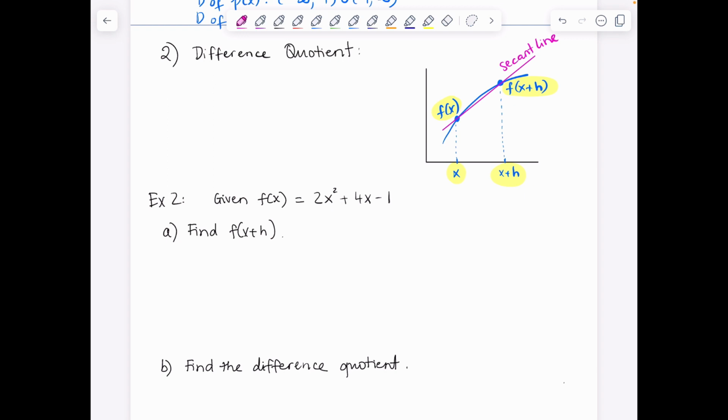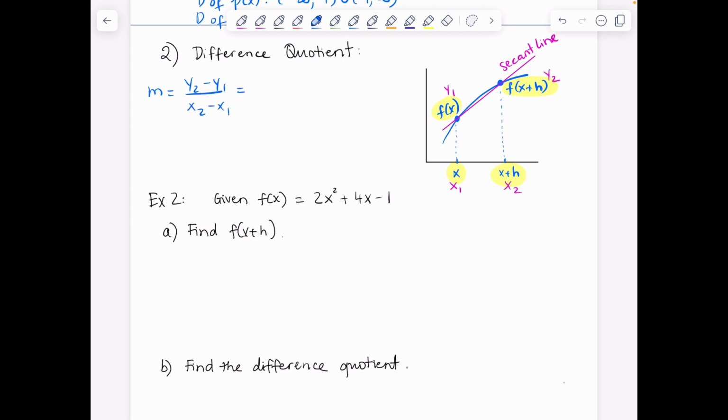Now this is like the first point, the first x-coordinate, x1, and the second x-coordinate, x2. And with those x-coordinates, we get the corresponding y-coordinates. So this is like y1, and this is like y2. We're all familiar with the slope formula. It's y2 minus y1 over x2 minus x1.